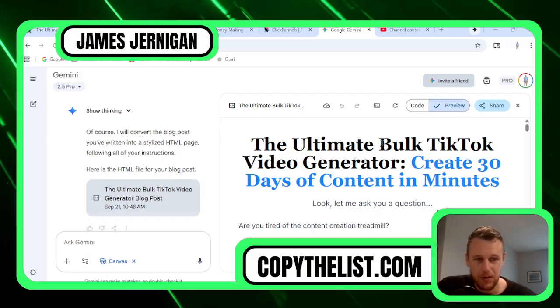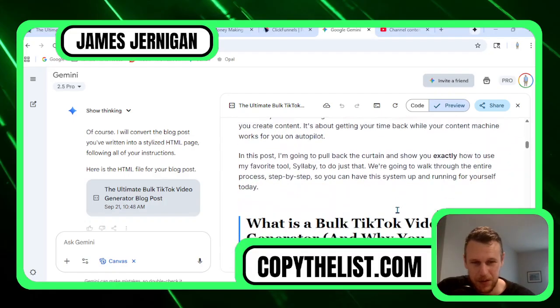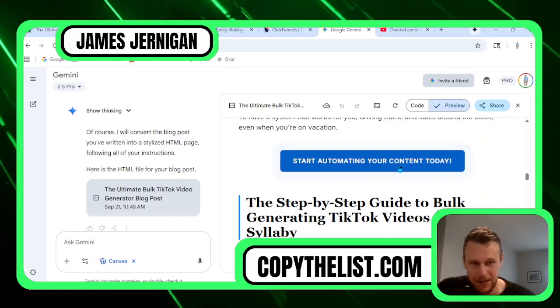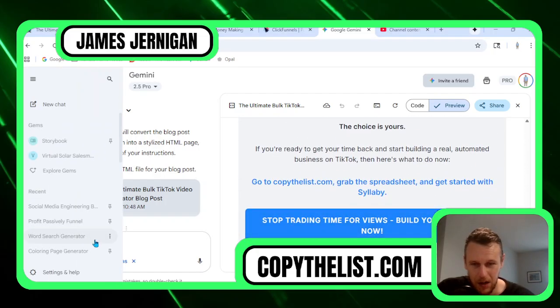So there you can see the ultimate bulk TikTok video generator, create 30 days of content in minutes, and it's got the color I asked it for. If we scroll down, the video size isn't correct. That needs to be fixed, so we'll tell it in a second, but I just want to look at the rest of this. You can see it's got the highlights, it's got the call to action buttons here that link to my affiliate link, so this is almost ready to go.